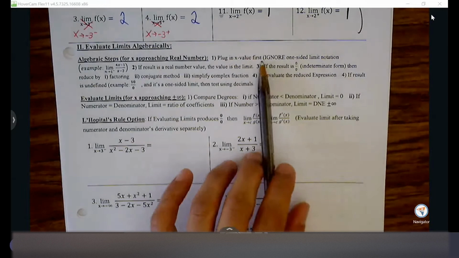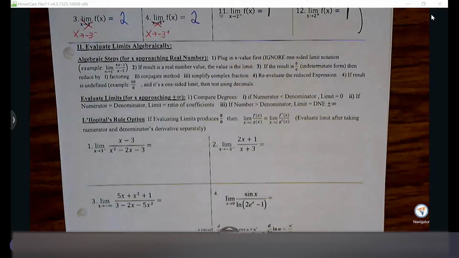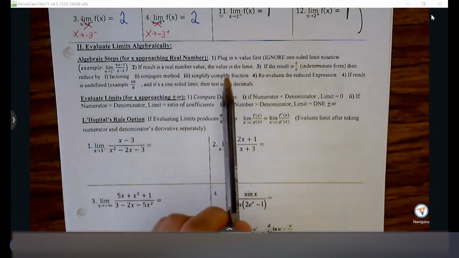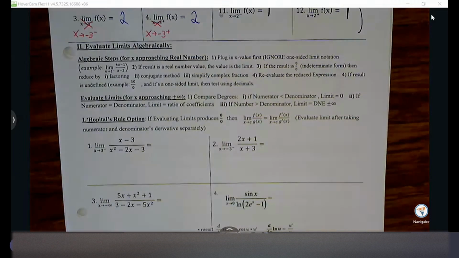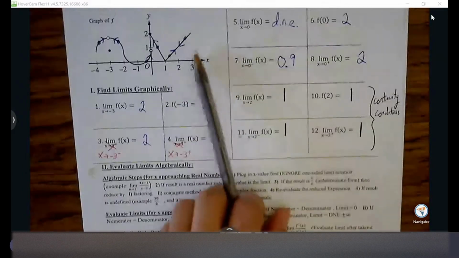And when you plug that number in, you're actually gathering information about what's visually true about the graph. Because when we plug that number in, we can instantly tell: is it a continuous function? Is it a hole in the graph? Is there a vertical asymptote? Simply by looking at the result of what we get back in return. Now, if we get back a real number in return, then that's our answer, right? Our limit is going to be the same thing as the ordered pair, just like how we see here.